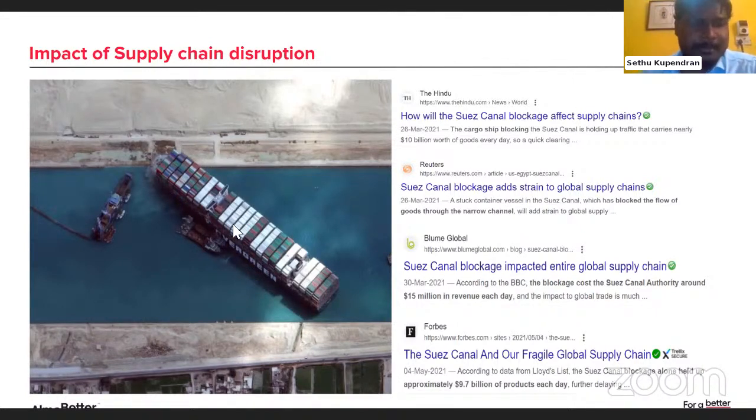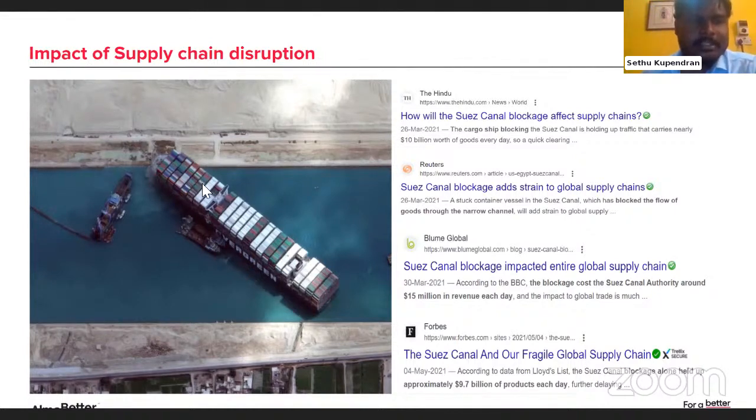this particular ship, as you can see, is named Evergreen. This is a big ship. It is called a container vessel. Now, hundreds or thousands of containers or big products, everything will be placed into this ship and it will be moving from one place to the other.